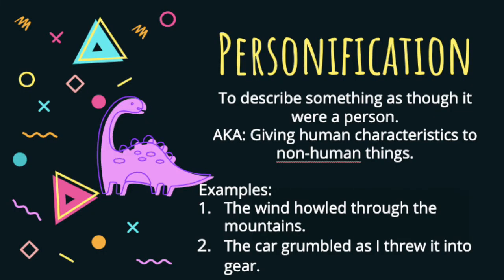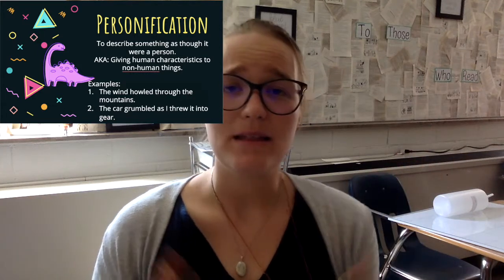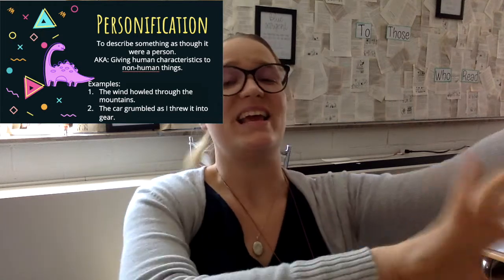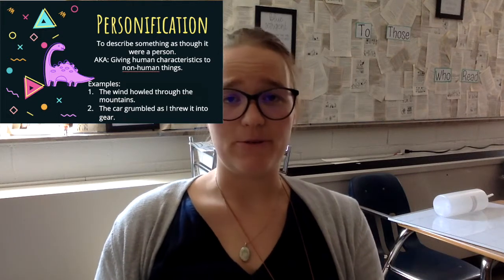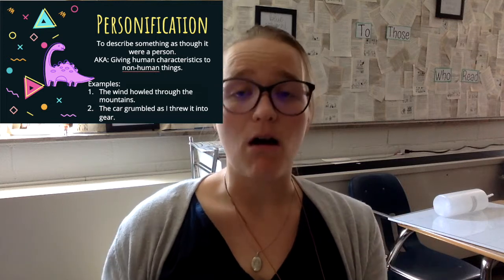Then we have personification. Personification is when you describe something as though it were a person, aka giving human characteristics to non-human things. So, the wind howled through the mountains. Winds can't actually howl. They're not living. However, they can blow and it can echo and make a howling-like sound, or it can just be blowing really hard. The car grumbled as I threw it into gear. My car grumbles on a daily basis just from being turned on.